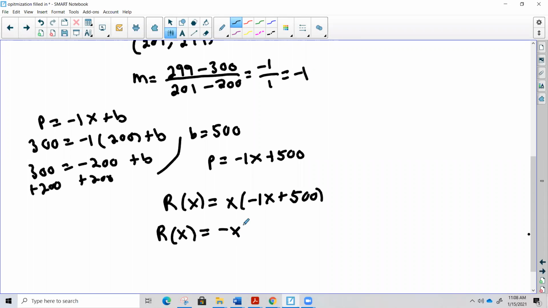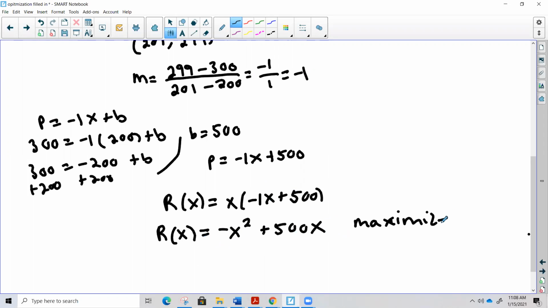My x, and then I don't have to use product rule and I can just use power rule when I take the derivative. So I distributed the x, I just put the negative instead of the 1. You can write the 1 if you want, it really doesn't matter. But this is my revenue formula, which I'm trying to maximize.